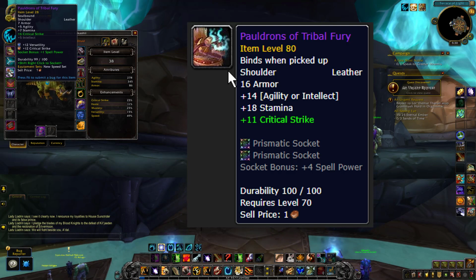For our shoulders, what we're going to also get is the Pauldrons of the Tribal Fury. They also sell from this vendor here in Shadra, and it's going to be 2 sockets.